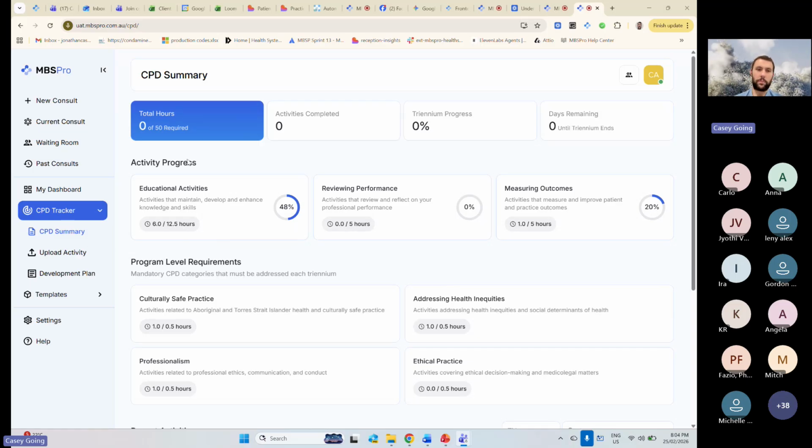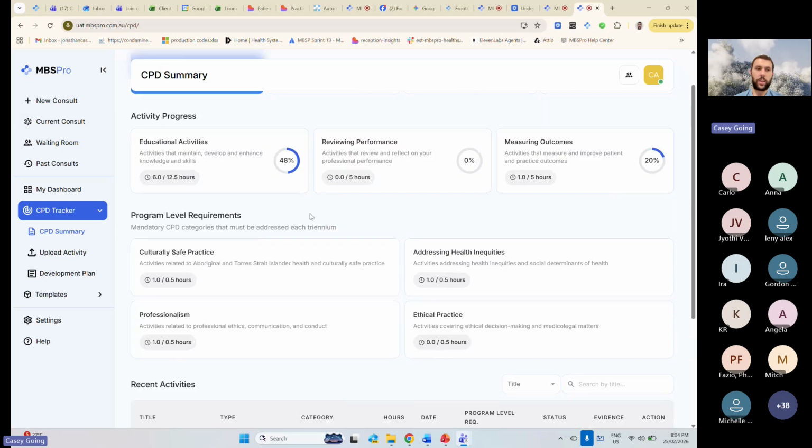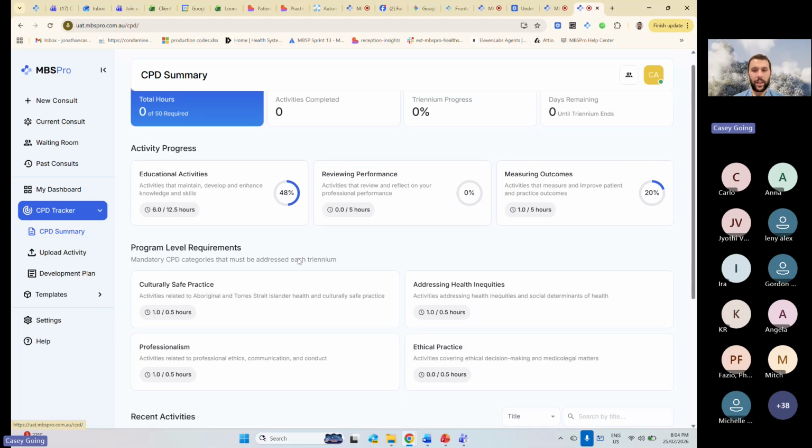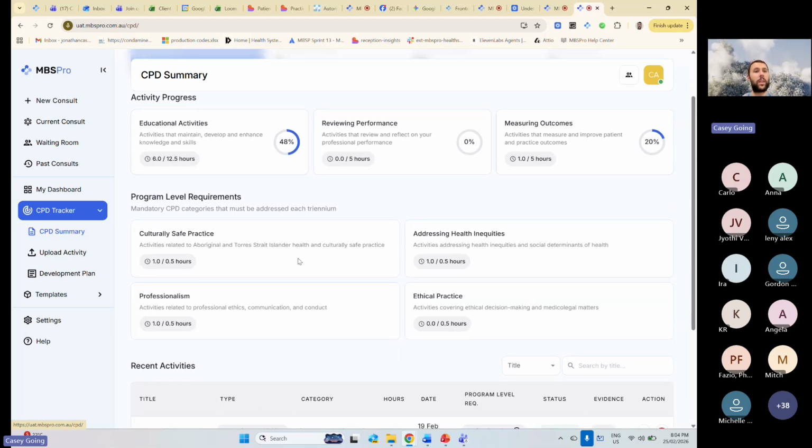And it'll measure your activities. You can upload your activities. If you're doing anything in our research function, when you're asking about management questions or researching, it'll get added to your CPD. That means you can keep track of the things that you do between patients. Even if it's 5 minutes, we'll do 5 or 10 minutes of looking up stuff a day easily, probably more. But if you're doing 10 minutes a day, you're actually doing 2 hours a fortnight, and hundreds of hours a year. But we've just got to track 50.